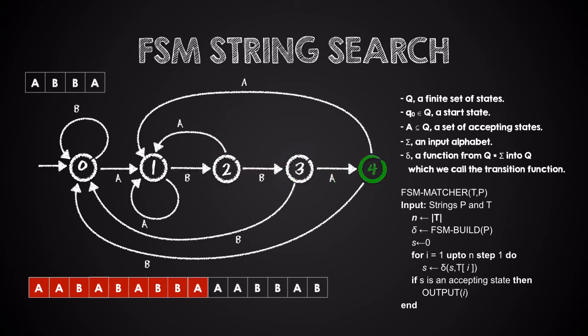Upon reaching the accept state, the algorithm tells us to output the position within the regular expression as it has found the pattern within the searchable string. In this case, the position refers to the end of the pattern, unlike the naive method, which returns the position for the start of the pattern. It then continues to process the remainder of the search string until reaching the end of the text, at which case the algorithm terminates. Compared with the naive method's 24 comparisons, the finite state machine search algorithm completes string matching in just 15 comparisons.